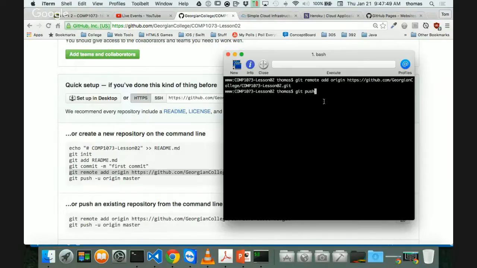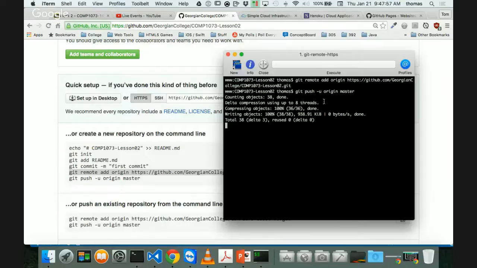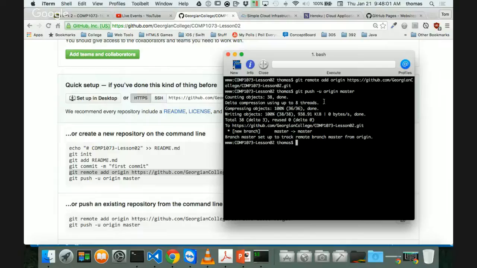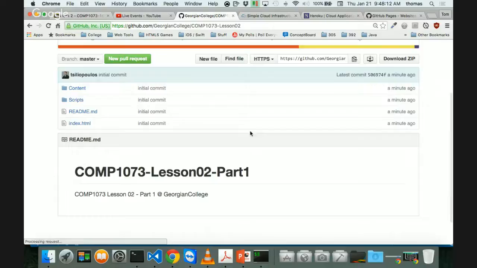So I'm going to say git push -u origin master, and press enter. If everything goes well, it might ask me to log in, put my password to Git or whatever, and it pushes up to GitHub. It makes that temporary connection, throws things on GitHub, and disconnects. Okay, and then if I go back to my GitHub and I refresh, I should see these.